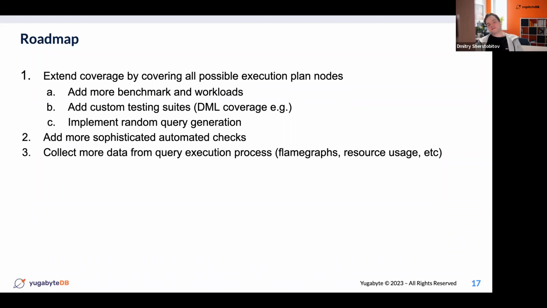Adding more sophisticated automated checks, as I said, we have only a few of them. There are a lot of ideas how we can improve this. And collecting more data about the query execution process, probably collecting flame graphs and so on, so we can also add this to our report.